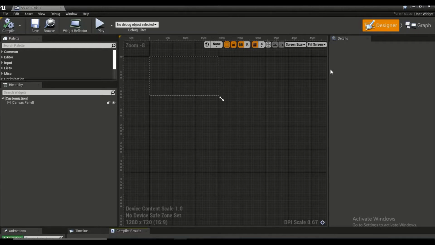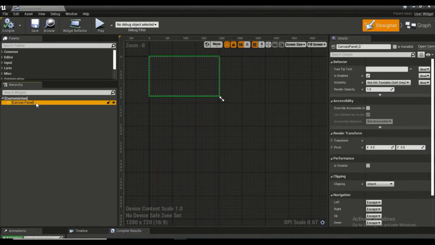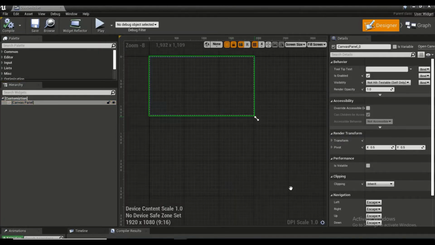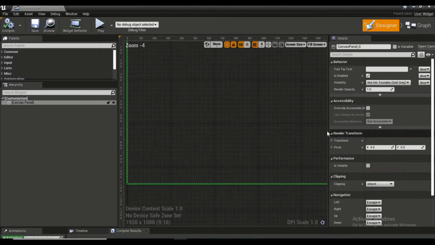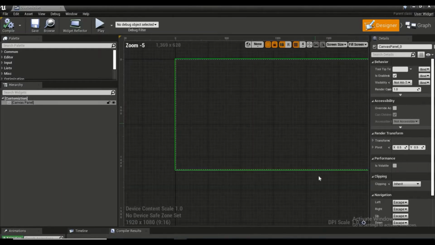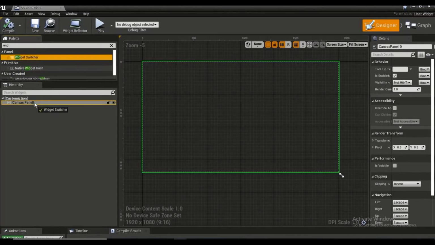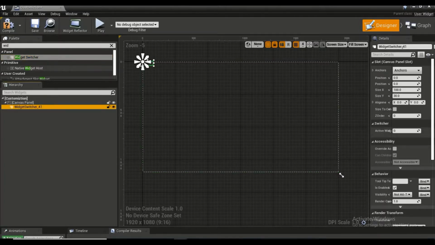The first thing we want to create in here: we're going to keep the canvas for now, and let's make this about that size. Inside we're going to add a widget switcher. I'm just going to name it as we go.